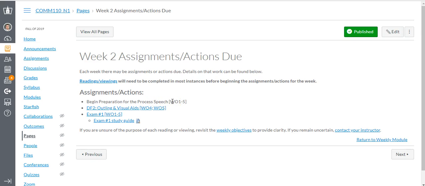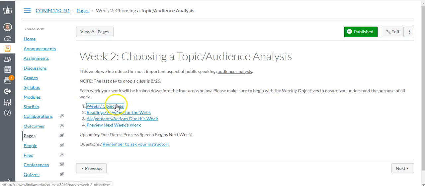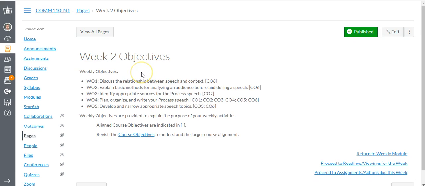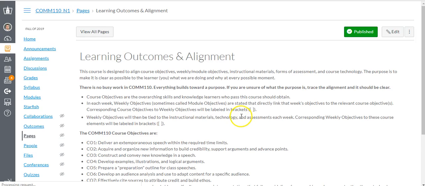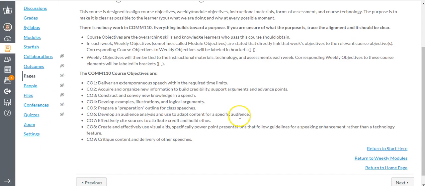And so each week, every student is presented with work that is readings, viewings, and learning assessments that are all tied directly back to the weekly objectives, which tie directly back to the course. And this way, students can see how all of their work is built into those primary objectives for COM 110. And as I said, I do the same thing now with COM 180, and I'm seeing a lot of success.